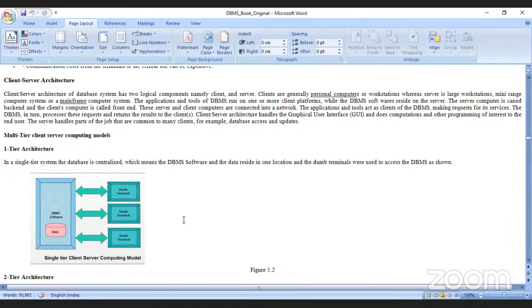The Google database is stored where mainframe computers and big workstation computers are kept. But the user can search the information from a small PC, small laptop, small mobile, small handheld computers. So the clients are small personal computers, but big mainframe computers are called servers. In the server we can store a huge amount of information. The client is like the front end, and the server is like the back end.